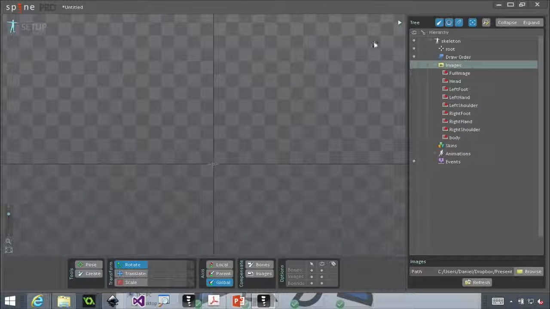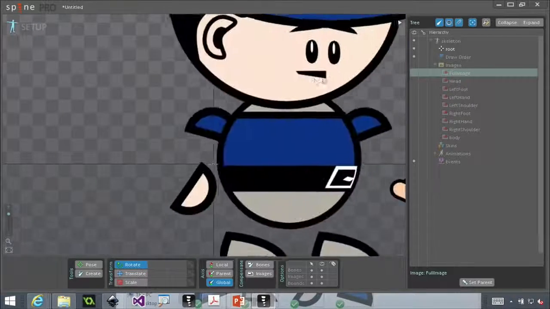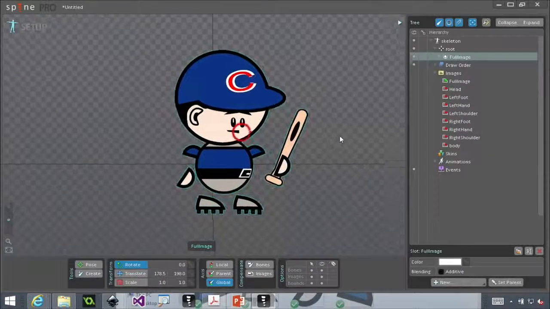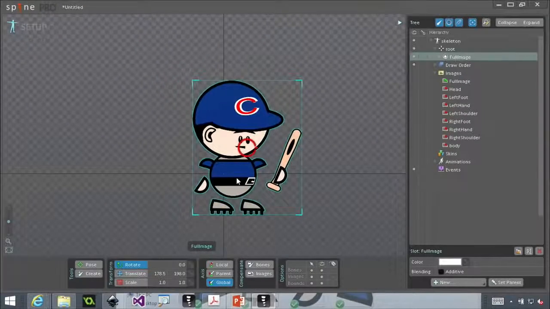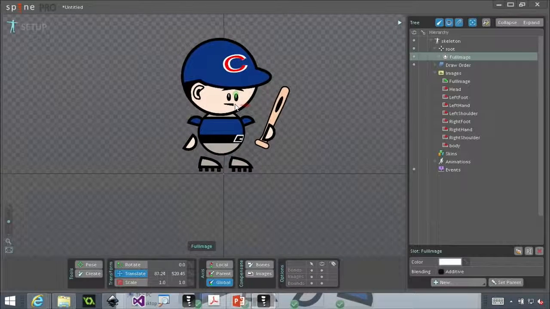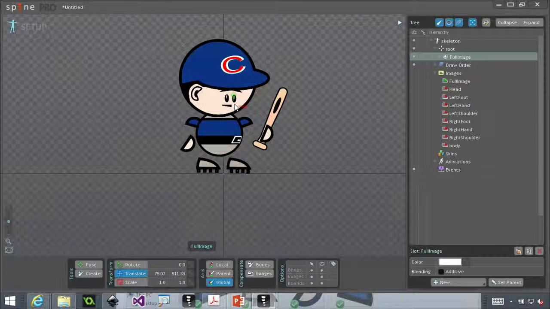The first thing I want to do is get a full image guy here, and I'll show you why I do that. I'm just going to drag him on there, and I'm going to make this a little smaller so he's not overtaking stuff. Actually, there's a couple different things you can do when you're working with images in here. You can see there's a rotate, a translate, and scale. Rotate was what I accidentally was doing at first when I was spinning him on his axis. The translate is just moving him on the X or the Y. And I just want to make sure he goes about there over the root bone.